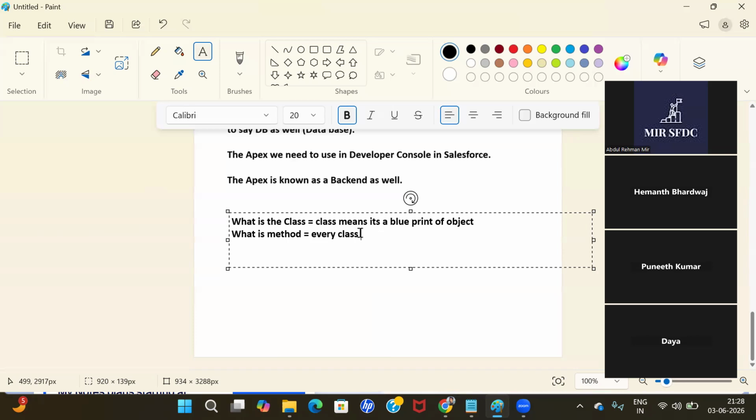In every class, we can create multiple methods. Each method works for a different functionality.